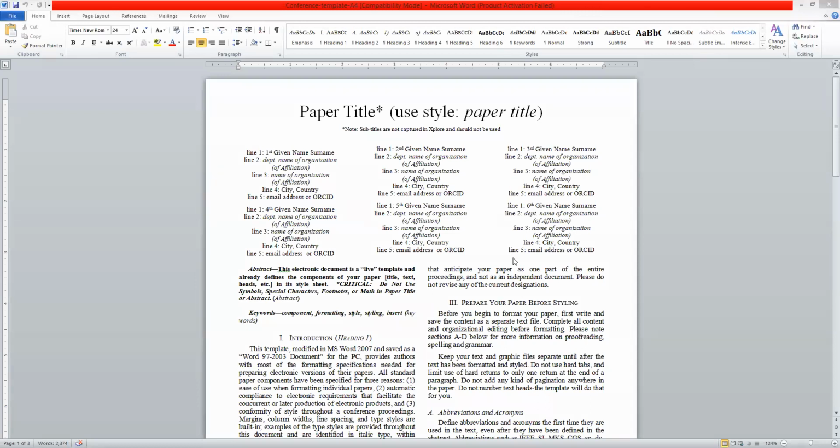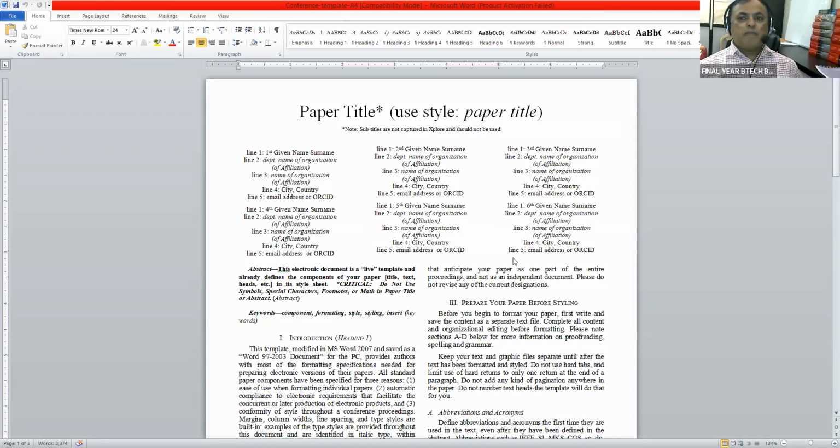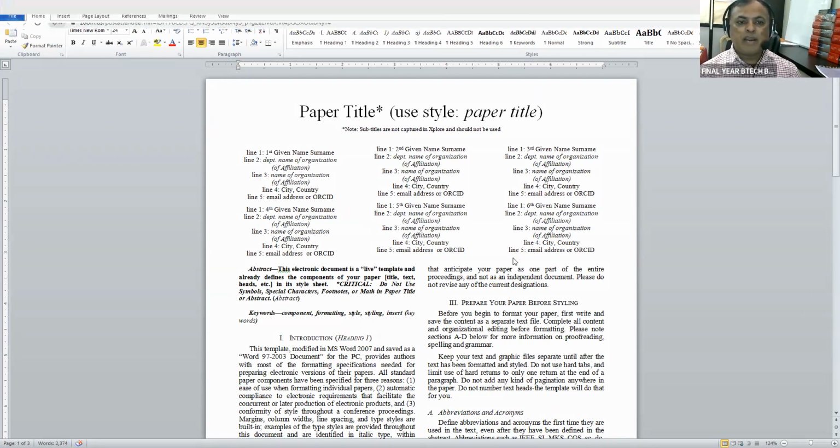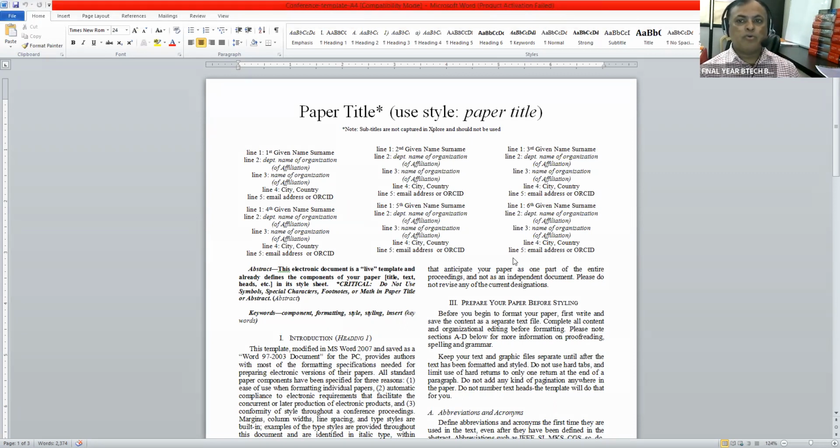Okay, so this is one of the templates which you can refer to. This is called the IEEE template. You can get it from the net also. The LaTeX format is there, as well as the Word format. If you want to start writing a paper, you should prefer a Word paper template instead of LaTeX, because with LaTeX you have to learn a lot of things. You can go for LaTeX later, but this is the best way.